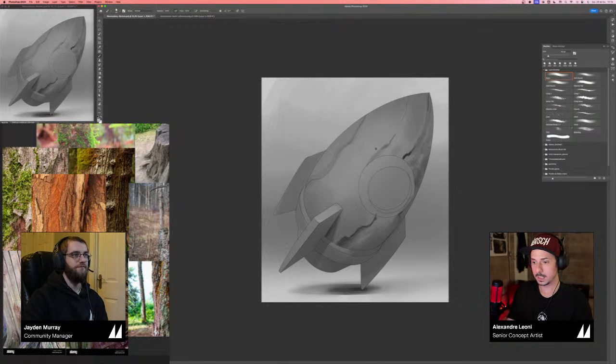So for example, what I already did is I got a soft brush and did this to group these values as light values. Of course, I will have some dark spots, but I have to be very careful not to introduce too much darkness into the lit area, you know? So it's all about the overall shape, the readability of the overall shape, you know?